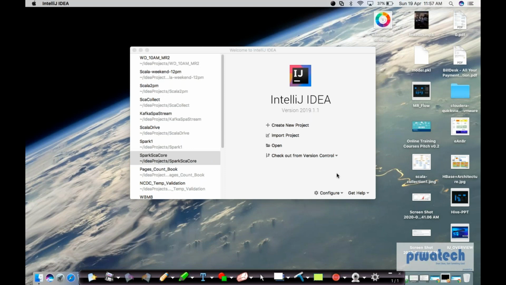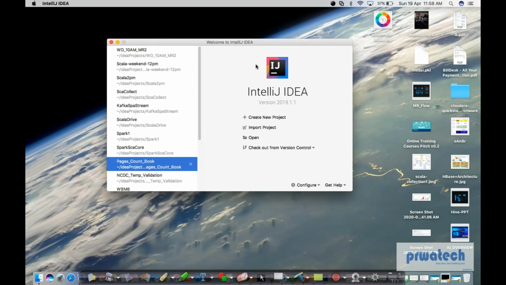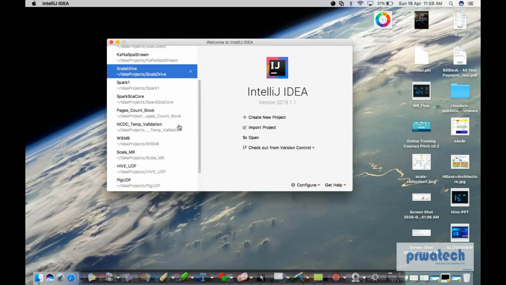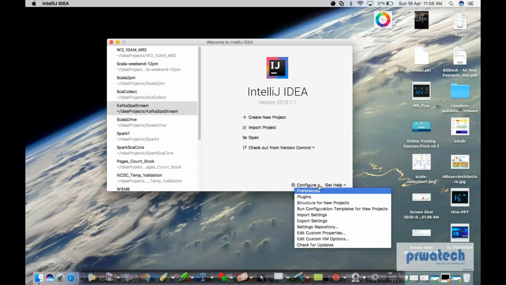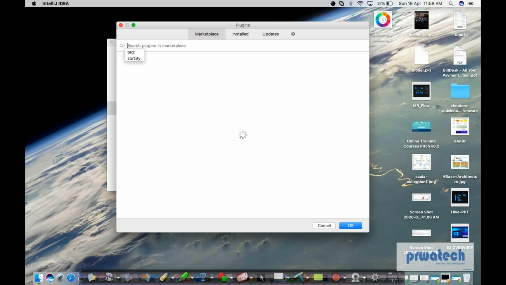Now, since you want to create a project, if you are doing this the first time, you have installed this in your system, and you want to install some of the plugins. So you can go to this option called configure. Click on configure, and the second option, plugins. Click there on plugins.